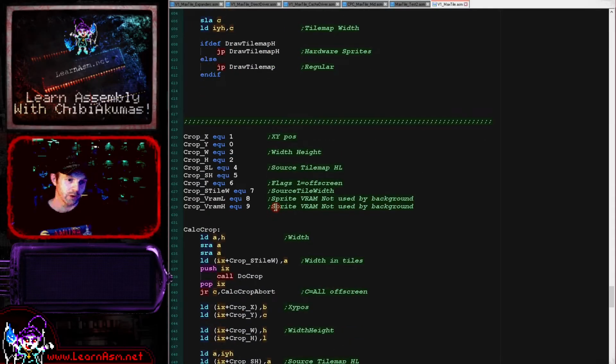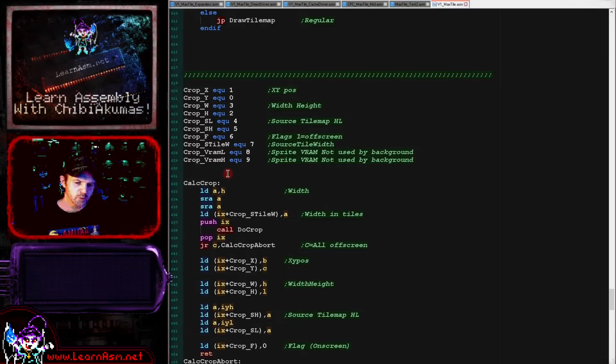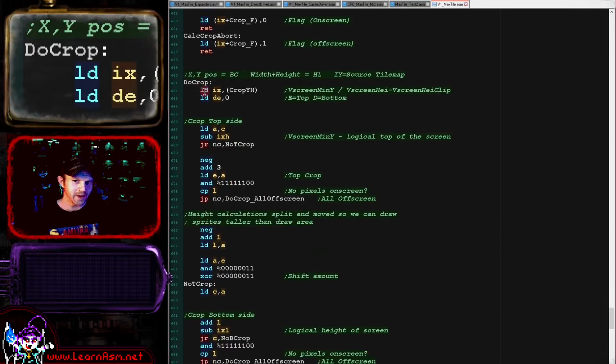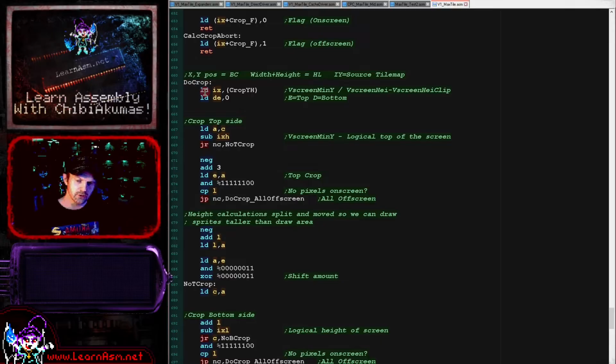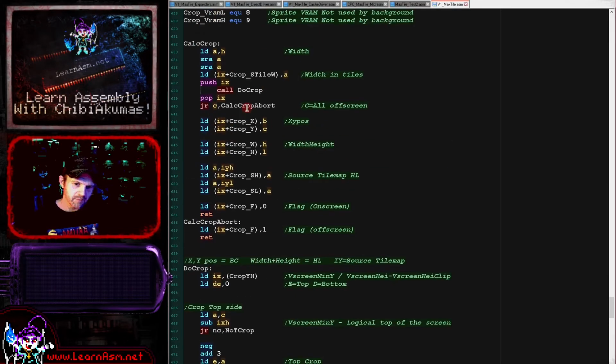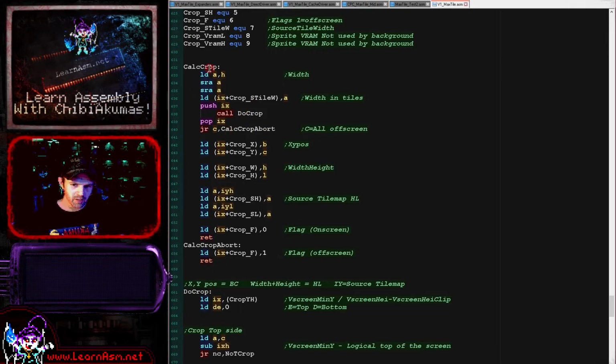Now, we're actually coming onto the crop cache right now. So how does the crop cache work? Well, we've got a version of doCrop, which is basically the same version with a few tweaks and corrections that was shown in the simple series before. In the past, it just calculated all its values and stored them in the registers. This version, we're now transferring them and storing them in a cache for later. The intention of this originally was to reduce flicker, because we could calculate the crop early on and then do all of our drawing later. But also with the cache, that's not so much of a problem. But by caching it, if the sprite's not moved, when we need to redraw it again and redraw the background, we can use the previously calculated information to do that. So it does save us some time there as well.